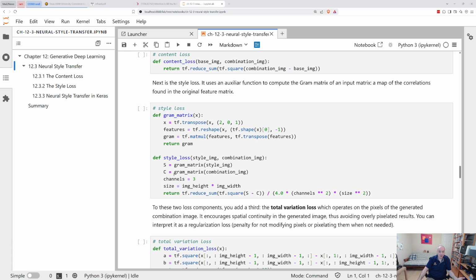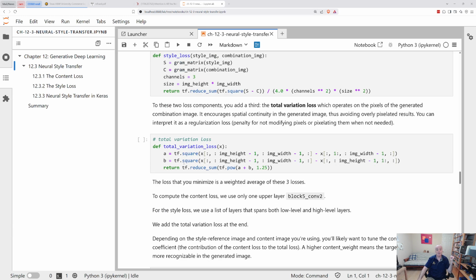So you're getting the correlations between the style image and the combination image, but then we do the square differences with some other normalization here. Don't sweat the details too much, but it is doing a correlation, and this is going to be called for multiple layers, the layers that we pick that we want to keep the style for.